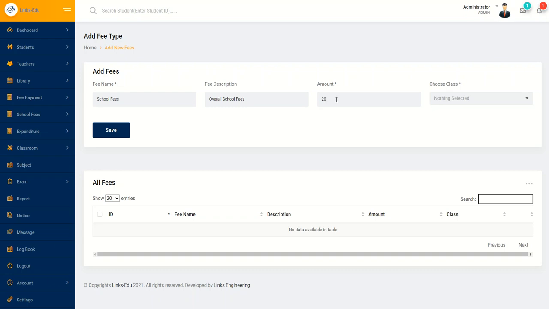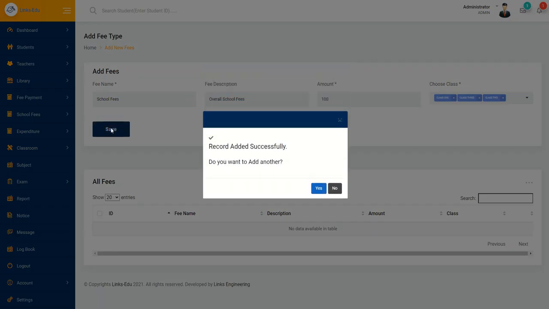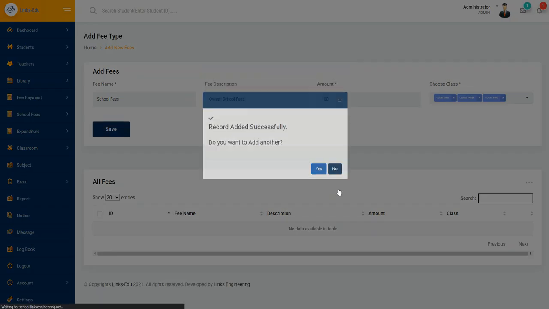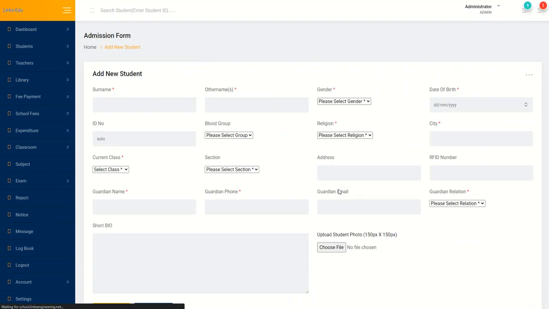So let's say 100 cedis. So here you choose the class. If this school fees is subject to all the classes, you click select all, then you save. Okay, so we've added the fees.